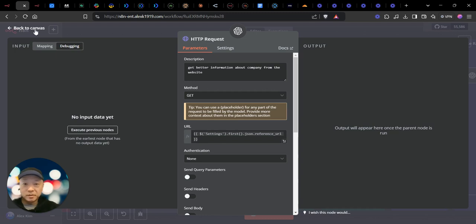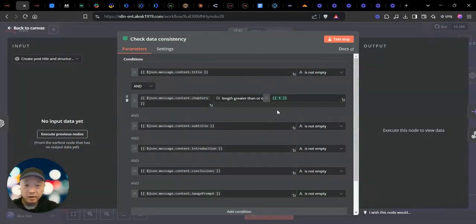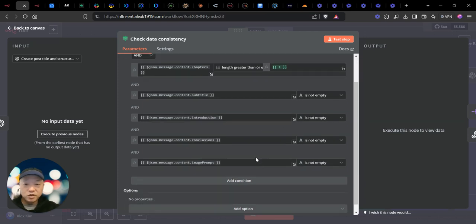It's going to use Wikipedia for some additional data, as well as that URL that you had entered in the Airtable base. If there was one set, it will go out and pull some additional data for that website, as it's going to inform itself on the content.